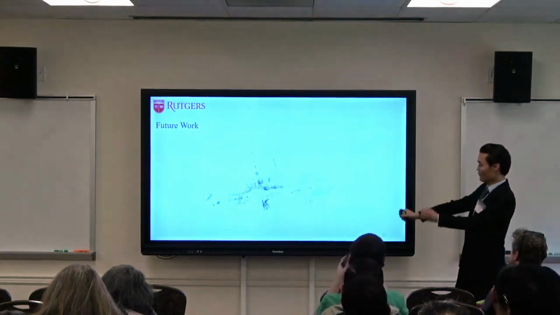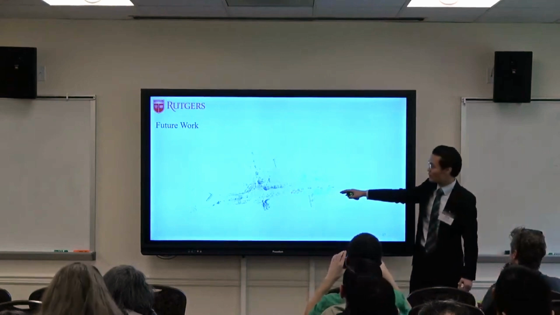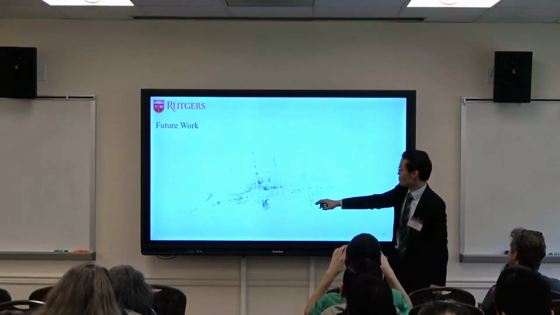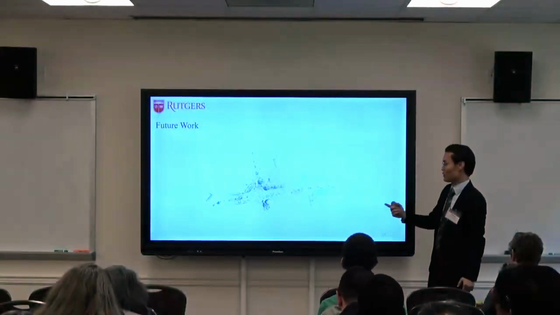So for the future work, here's a road image in our LiDAR for these two intersections. You can see there's a little bit of overlap between these two intersections, the blue one and the green one. Right now the sensors work independently. So if one vehicle drives through this overlap area, the two LiDAR sensors will recognize that there are two vehicles there, because they don't know each other. There's only one vehicle that just passed through.